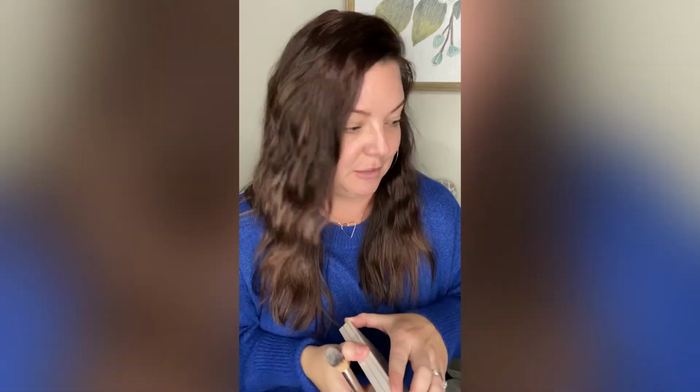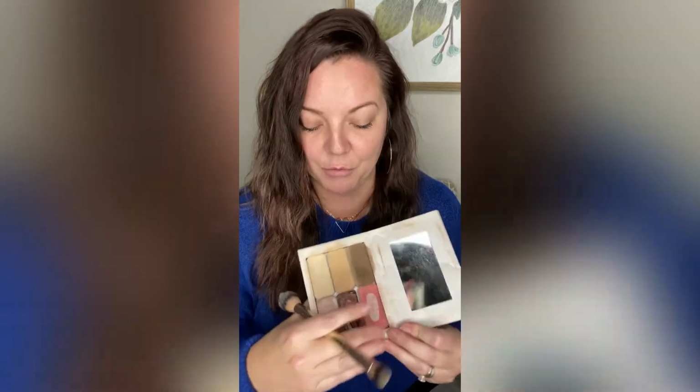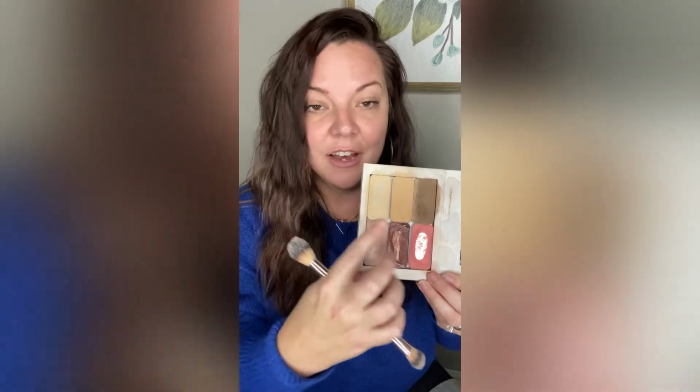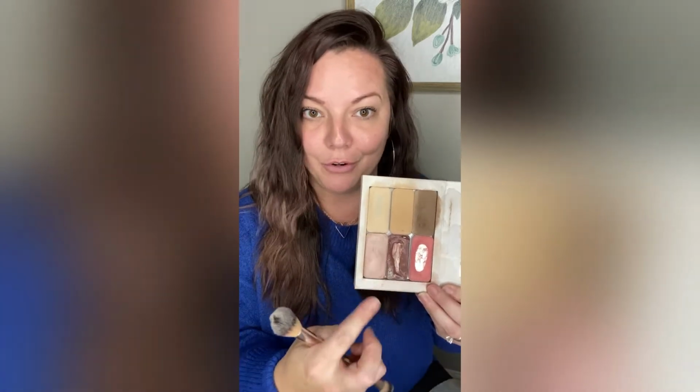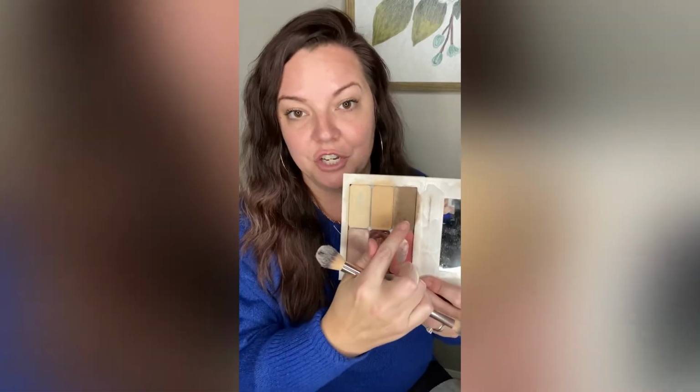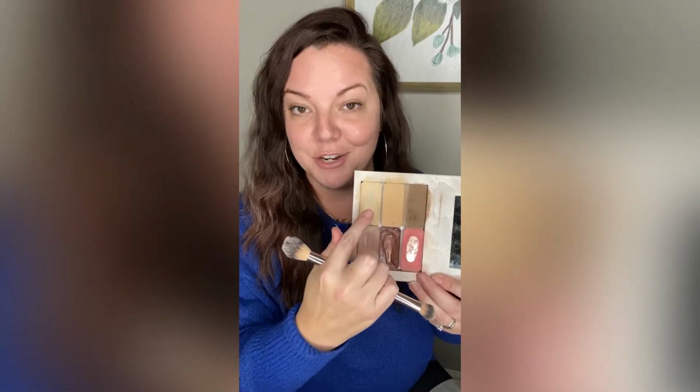When you get your makeup in, this is how I suggest putting it in your compact. Whether you have the quad or you have the larger one, either way, I would suggest starting with your contour first, because you're going to apply it first. Then your main shade, then your brightening shade, and then if you've got the quad, you can put your lip and cheek color over here. If you have a larger one, you can put that wherever, but I do recommend putting your compact in this order. So you have your contour, your main shade, and your brightening shade.